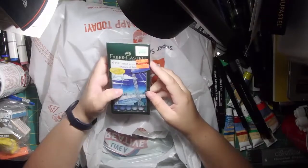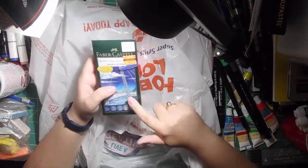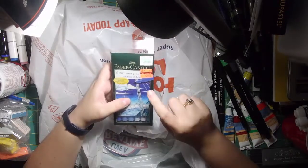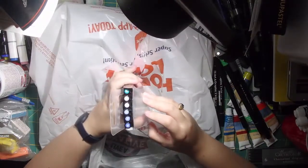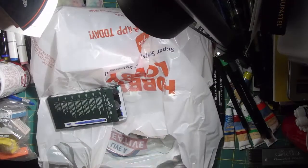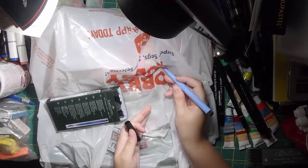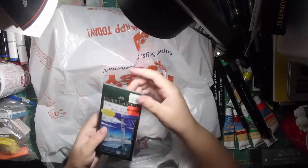So you guys saw that I got a set of gray ones in the New Jersey Hobby Lobby, and this one is a set of blues — they didn't have this set at that Hobby Lobby. They're normally $21.99 and I got them for $5.49. I'm really excited — blue is my favorite color. They're brush-tipped. There's a blue-gray in there. They're actually not soft brush-tipped, just brush-tipped, so they're definitely harder than the other markers. But I can't wait to give them a try. It's like a blending trio, almost. I'm really, really excited.